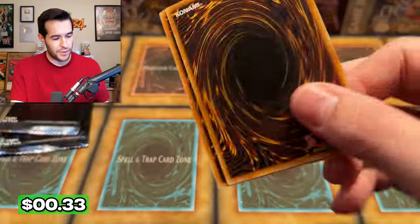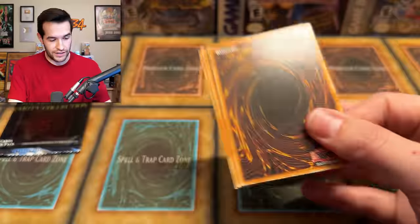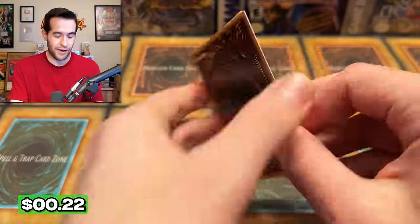Jarvis told me about this and I was like, what do you mean you haven't seen an ultimate rare before? This is a platinum. I was like, dude, every box I open doesn't have collector rare. Well, it seems like he was right, or only has collector rare, doesn't have any ultimates. And he still, I don't think, has pulled one. And now I'm feeling his pain.